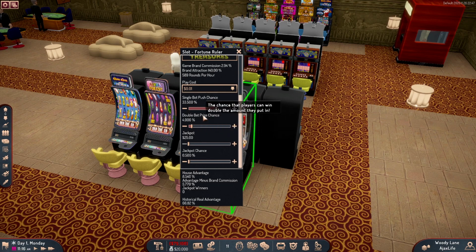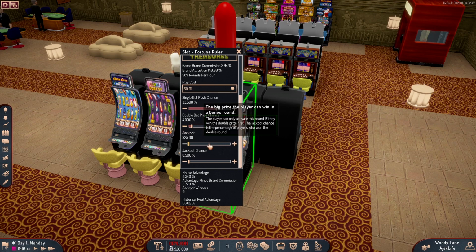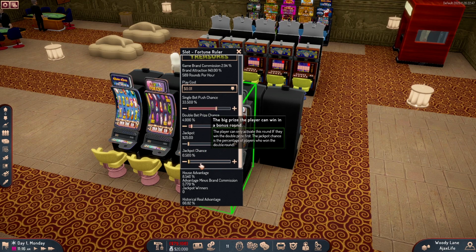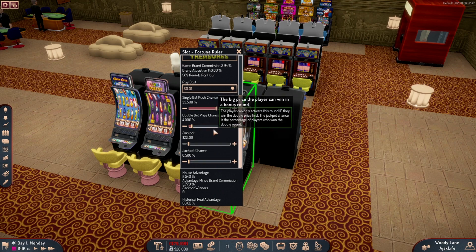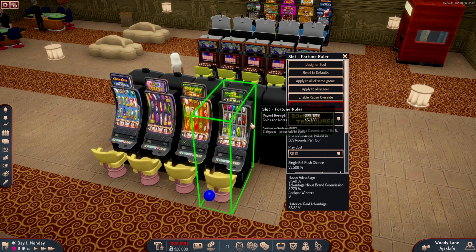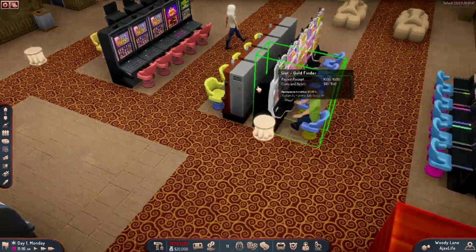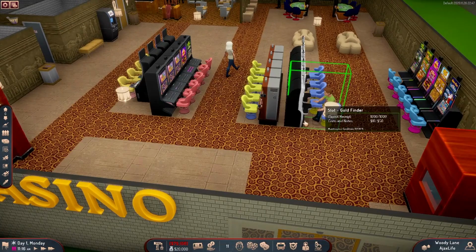Let's try that. What's a double bet prize chance? The chance that players can win double the amount they put in. 4%? We'll leave that at 4%. You can change the jackpot chances, and so on. That's all really nice. I like that, and you can apply that to all in the same row, or all of the same type of machines, as you can see here. So apply that to all of the same game, which is those. See, I've picked 5 different types of slot machine to go in here.